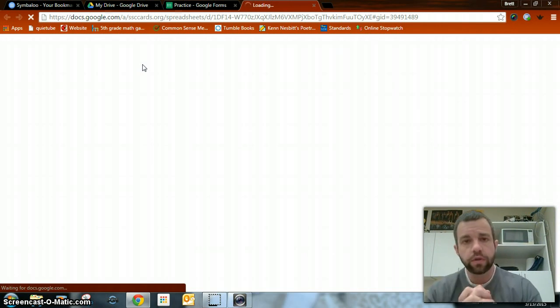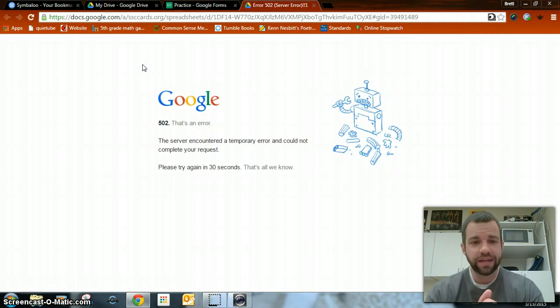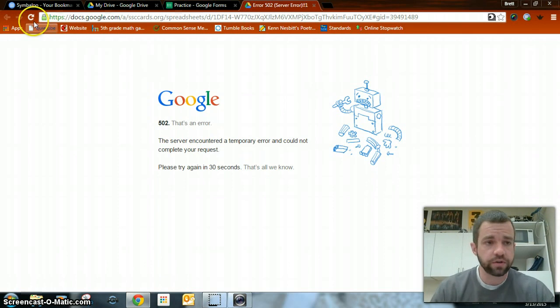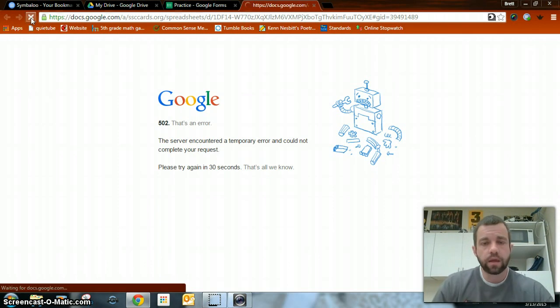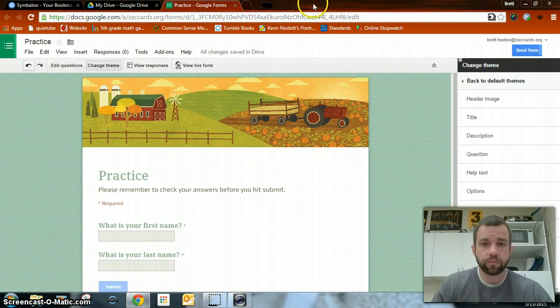And while this is loading, one of the great features about Flubaroo is it gives you a separate grading tab. Once you have that grading tab, and there's an error here, so what I'm going to do is I'm just going to reload. And while this is loading, the Flubaroo does give you that grading tab. You can take that grading tab and then you can see real quickly, real easily how well your students did. Did they score 50% on this question, 75% on this question? Where did they fit? Where did they fall into this category?